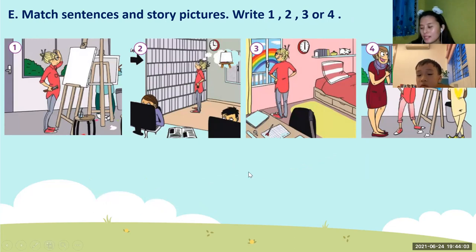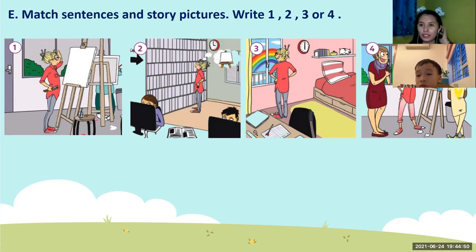1, 2, 3, and 4. Can you say something about it? The first one, what you can say in the first picture? Vicky is idea. Okay, how about number two? What you did? Okay, number two. What she's doing? She is. I'll try to see number two. What she's doing? Okay, number two. She's thinking what to draw, right? You see it? Yes. Yes.